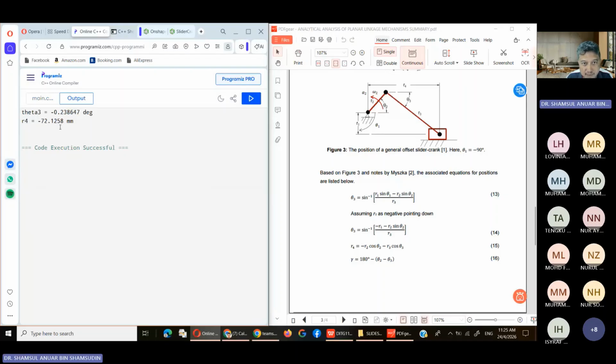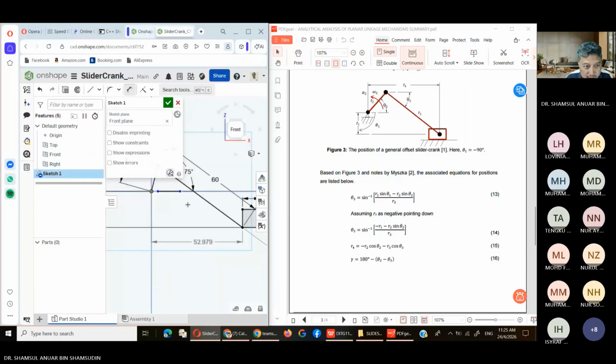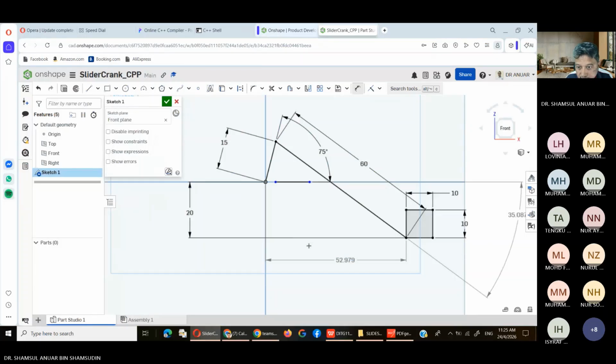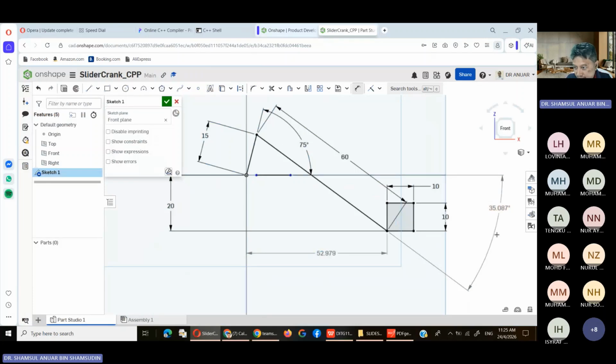So if you go back to Onshape, where is it? Onshape. So our theta 3 is supposed to be about 35. This is negative actually, negative 35.